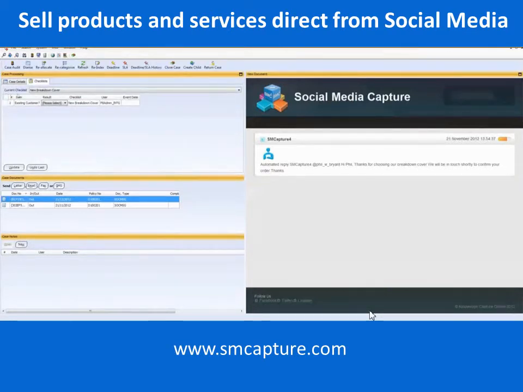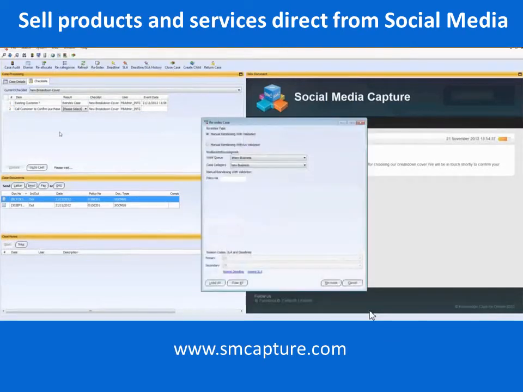So the next step is to go into the checklist and see what the next stage is. In this case, we need to now confirm that this person is an existing customer. As you may remember, we had the policy number from SMC4, so we know that this person is a customer. We now need to check that it's all relevant and that they're still in date and that they're up to date with payments and things like that.